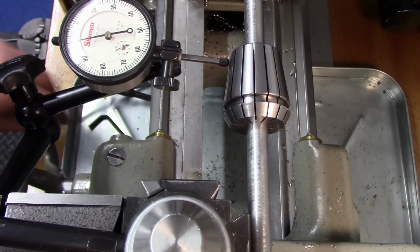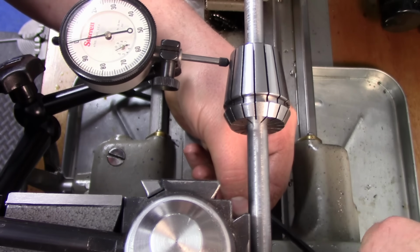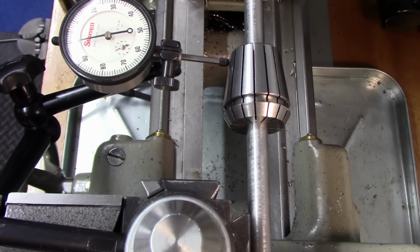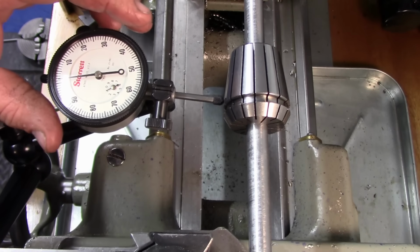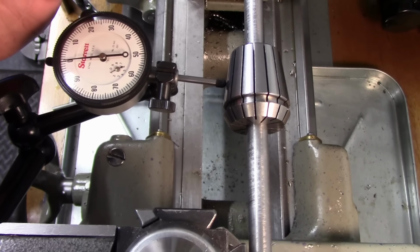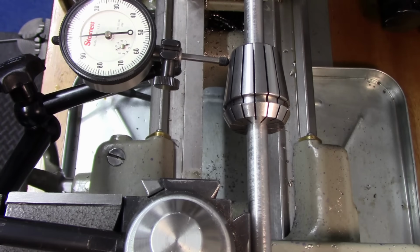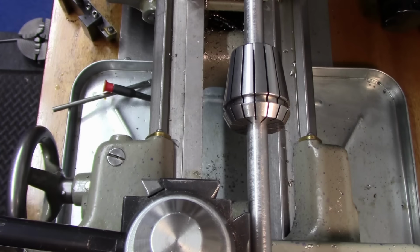All right, so what I'm gonna do is I'm gonna lock down the compound here. We're just gonna backtrack to the beginning again. Reset zero, just make sure we didn't move. And we're good. I'm gonna call that good. Okay, so we know now our compound is set at our 8-degree angle that we need.